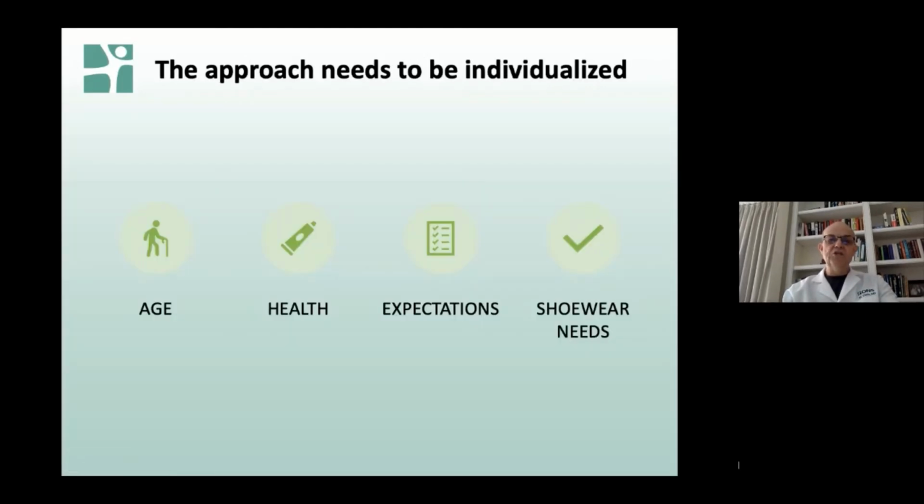When I meet a patient, I think the approach really needs to be individualized. I have to understand what the patient's expectations are, what kind of shoe wear they want to wear, how much downtime they really want to put into all of it, what their age is. All of these factor in. There's no one specific point that is determinative, but I like to hear about all of these things and talk to patients and understand what their needs are.